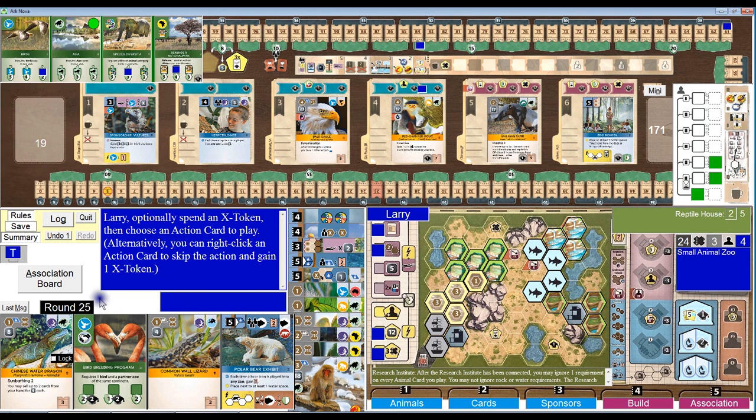I'm down to my last 4 turns. So where do I stand? My appeal's up at 61. My conservation's over here at 14. Can I close that gap? I think I might be able to close that gap. Let's see.